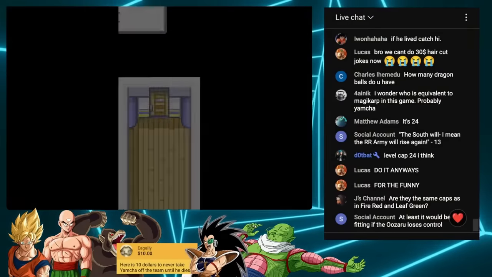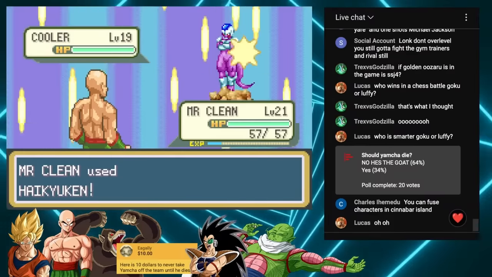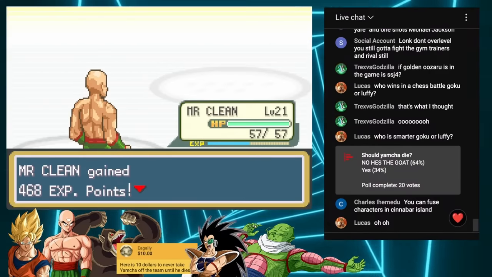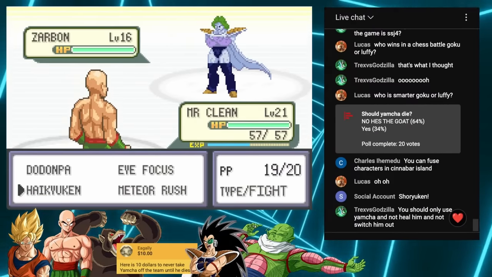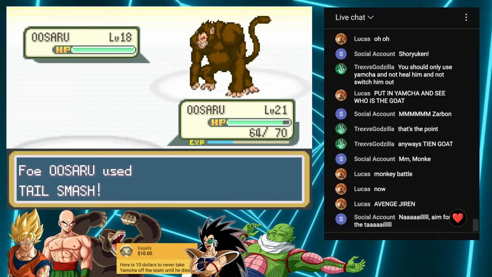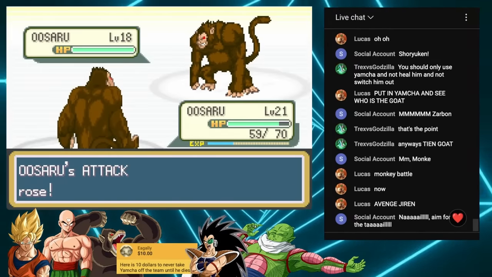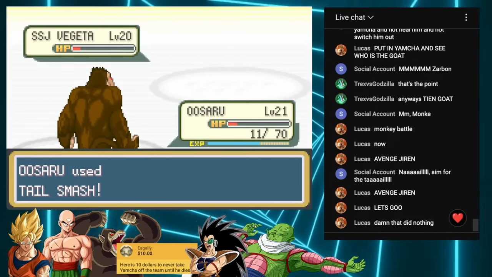Still, with our hopes up, we boarded the SSN and encountered our rival for another mandatory battle. However, at this point, Tien had gotten the Volleyball Fist, which is a surprisingly powerful move that let him sweep through most of the team. Switching to Uzaru, we took advantage of Saiyan Power, a move that raises attack and defense, to just barely take out his Vegeta, once again making it through with almost no HP.